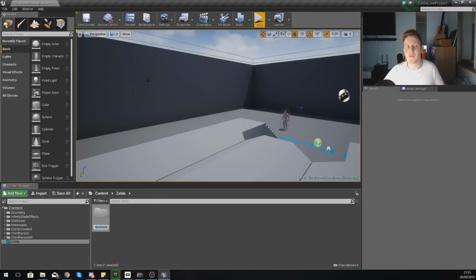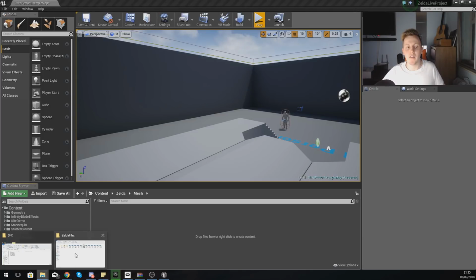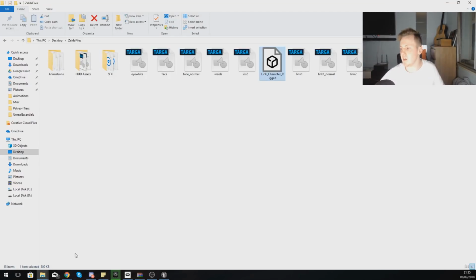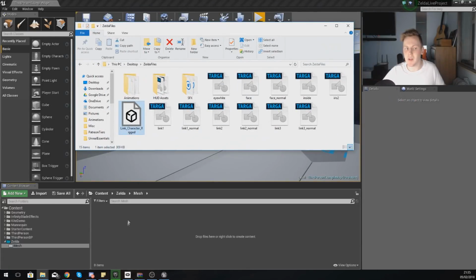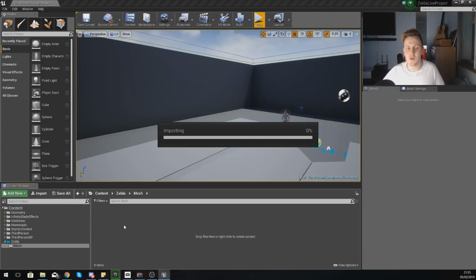Within this, I'm going to create a new folder for the mesh. I'm going to open this up, and then going back to my Zelda files folder, I'm going to find my Link character rigged, and then simply drag and drop this into place.